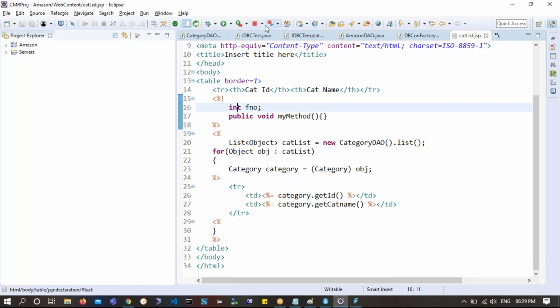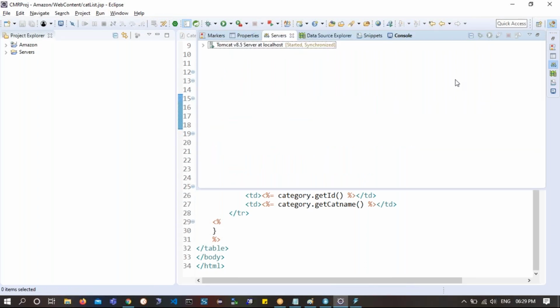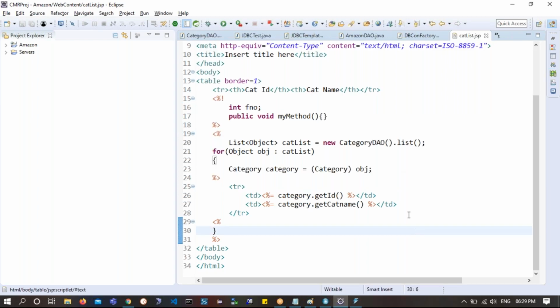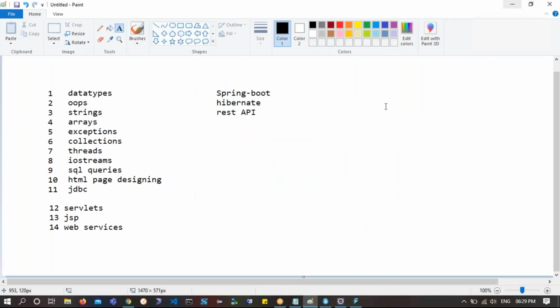Okay. Sir, Spring is a framework, no, sir? Yes, it is a framework. Spring is a framework, a standard way of implementing. It gives you structural components using which you can develop web applications very easily.